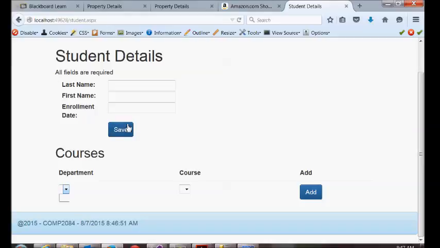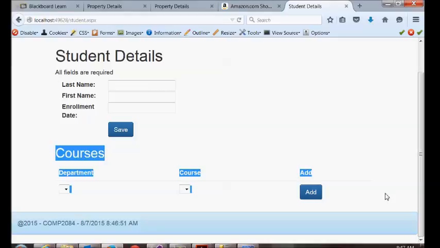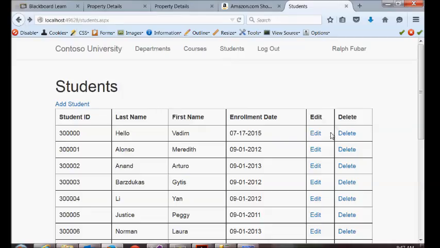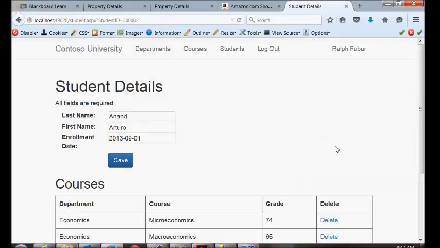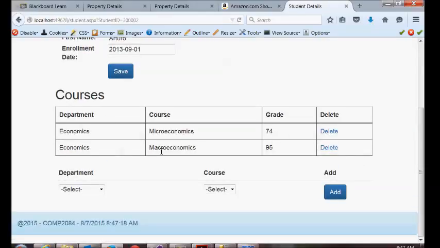So eventually what we should probably do is just hide that whole section, right? If we're adding a new student, if we have no ID, there's no need to show any of this stuff. We can get to that later. But if we're looking up an existing student, our grid shows, and now our department drop-down is being populated. If we click on our course drop-down, we get nothing.